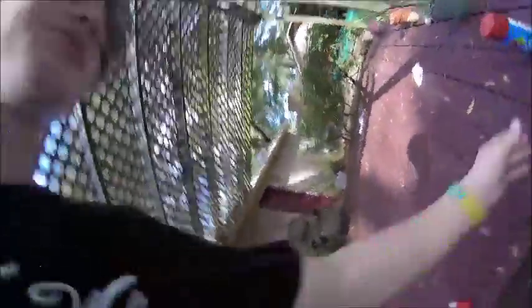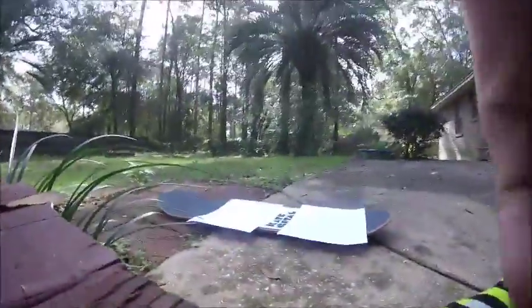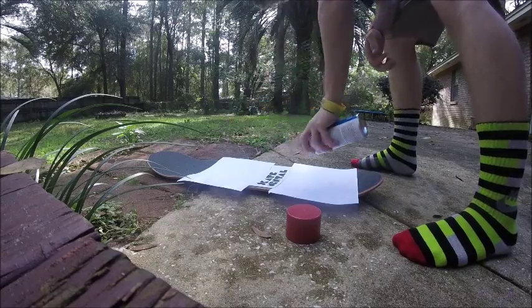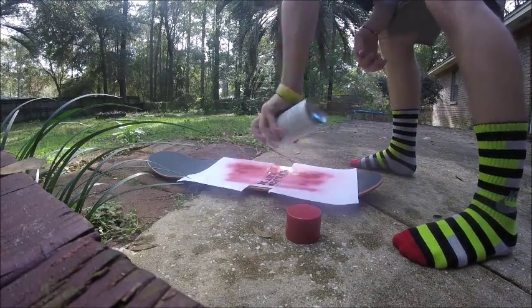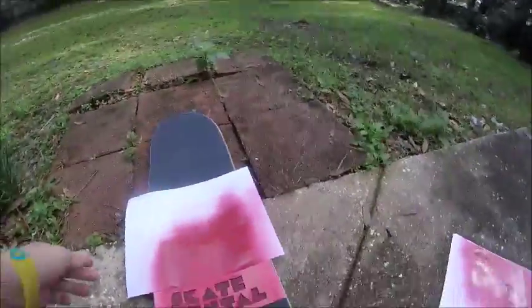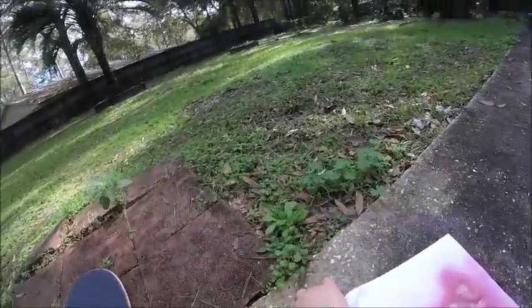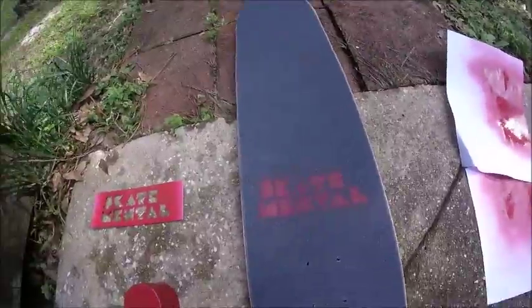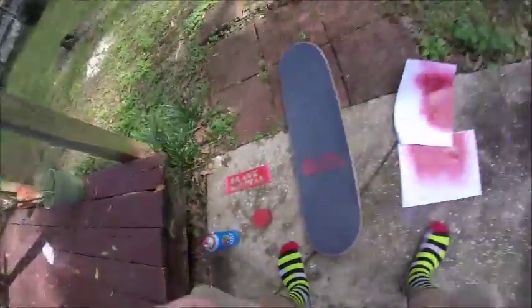I just took the trucks off and now I'm going to go spray paint it, because they gave me just some boring grip tape. I'm going to lift the paper and see what it looks like. I get another grip tape, it just got in this area, and I want it — I don't really want to touch it. It's not too bad, it could be darker, but oh well, that's pretty dope.